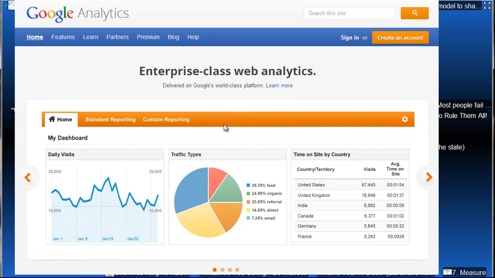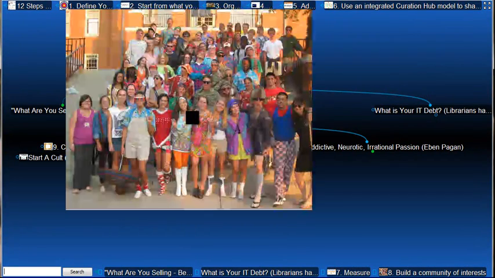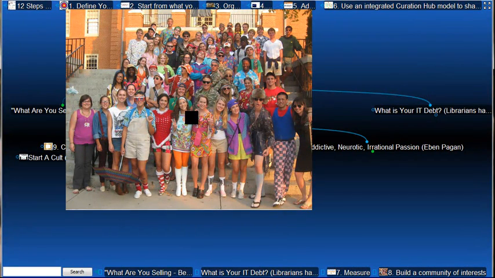So measure, that's the key point here. The eighth point in Scoop.it's 8-step process is build a community of interest. I hope that's obvious to you. What makes Scoop.it very powerful is that the way it's organized the traffic around the site encourages people to share each other's content. Now, I'm going to be careful what I say here because community building is really tricky. At the end of the day, the platform that owns your content, where you do not own the server, owns you. That goes for Scoop.it, Facebook, and Pinterest.